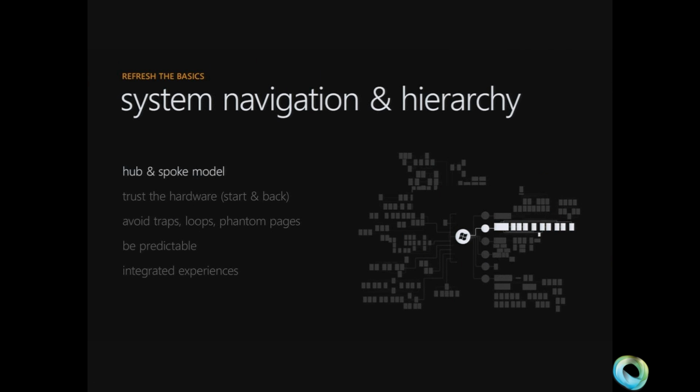And as we'll see in the next few slides, we need to trust and honor the hardware, right? And most of this comes free. The Bing or the search key used to be context specific in the past before Mango, but they realized that people were doing all kinds of different implementations of it. So now hitting the search always brings you to Bing, and hitting the start always brings you to the home screen. It is the back button that we really need to take care of, and we need to make sure that the user experience is consistent.